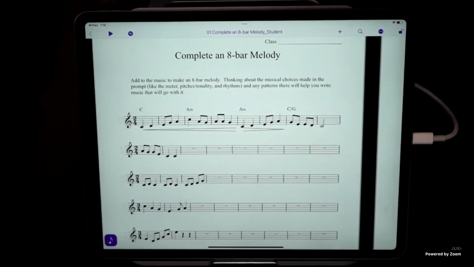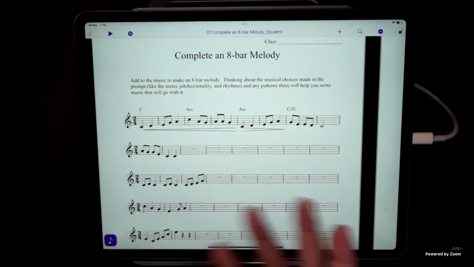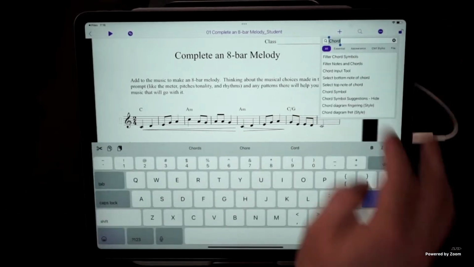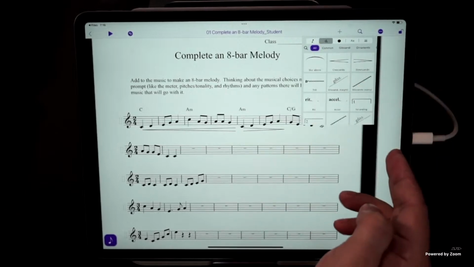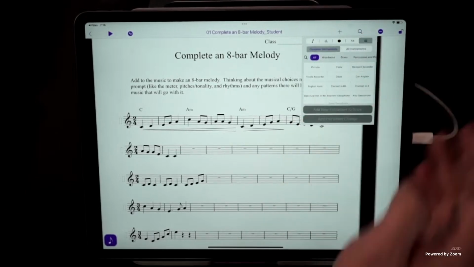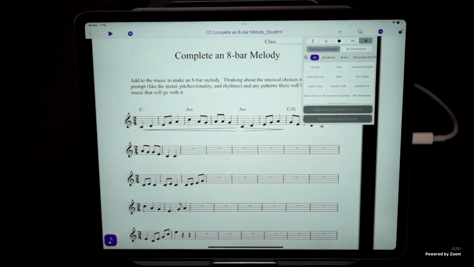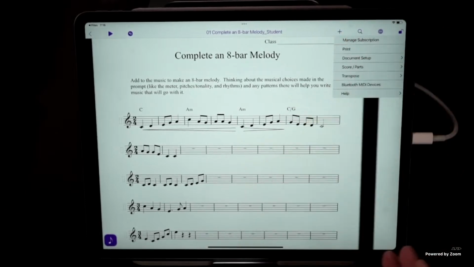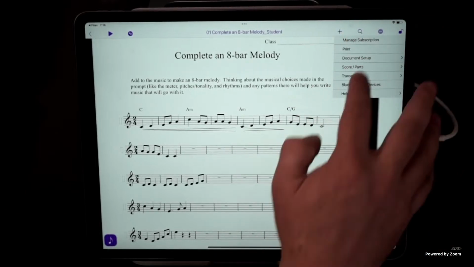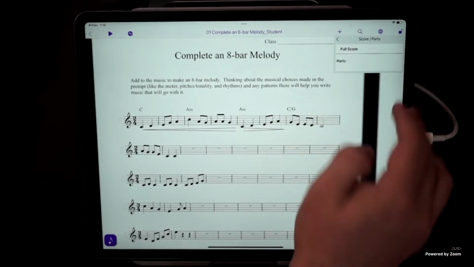Brilliant. So as you can see with Sibelius for the iPad, I can add notes, I can add expression, I can add some chords, I can play that back. And if I had anything else I wanted to add, I could go in here using the search icon and look for those things. I could add additional expression here. I could add some instruments if I wanted to. And then I can do things like print my score. If there was any additional parts, I could look at the difference between those parts.